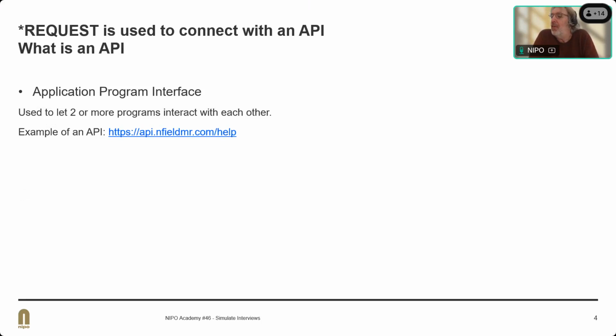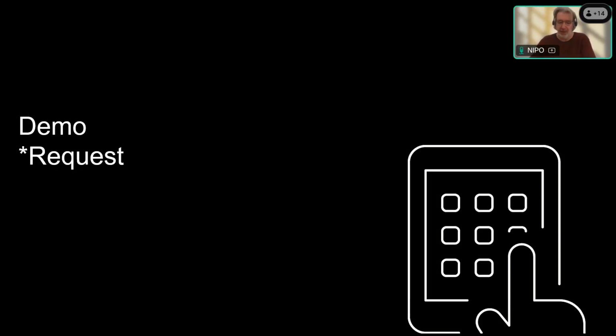If you as a human interact with a computer program, you use a user interface. If just two programs interact with each other without a human, they use an API. An example of an API is our own API, the Enfield API. We will take a short look at that later. A lot of people seem to know API only as the Enfield API, but that is just an example of an API. That is not the only API.